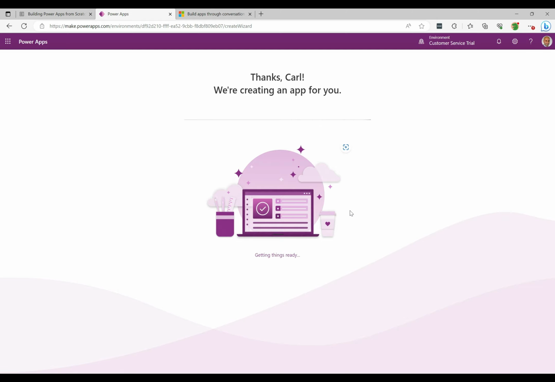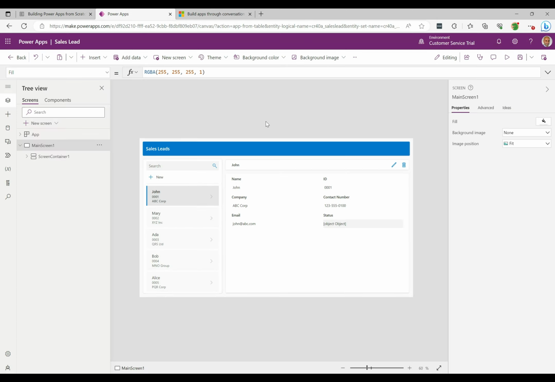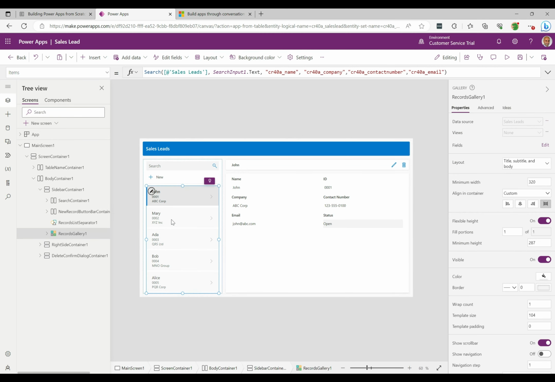It's going to look really similar again. And here we have the app and sales leads, and it's got all the data in here, and you can customize this, change this, do whatever you want. I like how it's kind of a learning experience, right? Because you can see here when I'm clicking on this records gallery, it has the function here to run.